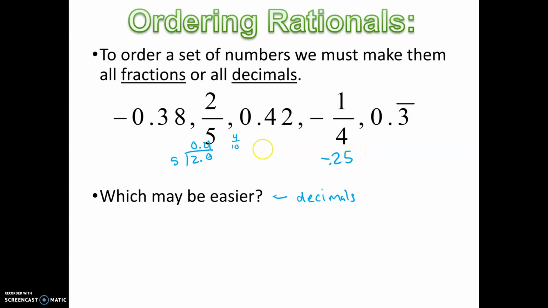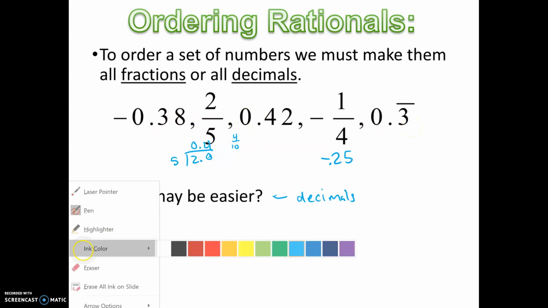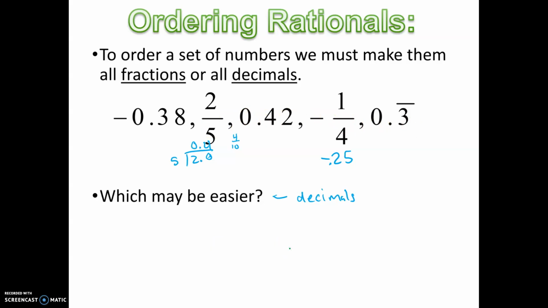So as we look at these now, we try to put them in order from least to greatest. First thing you want to do is make sure that you identify the positives and negatives. So we've got a negative here and a negative there. So those are the two possibilities. So we have to think which one is more negative. And 0.38, so 38 hundredths, that's more negative, which means that this one is going to be number 2.